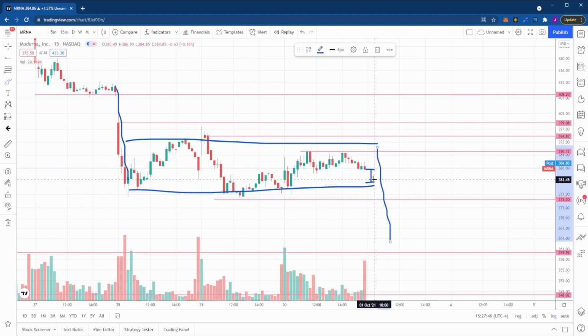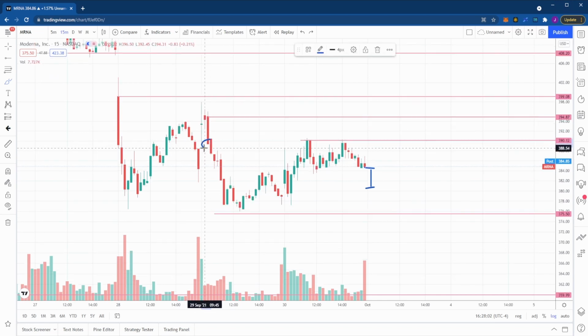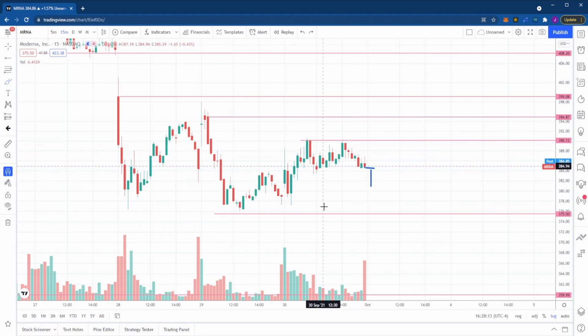So I wouldn't be surprised if we see a breakdown candle, right? Something this size or this size, a significant candle in comparison to the previous ones. And if there are no wicks, right? Like, let's remove this. But if there are no wicks, so in this particular situation, there was no wick. There's such a small wick. That's a breakdown candle. So if we have, see, here's another one. There's no wick. So if we have that type of candle in the morning, then we take that short.